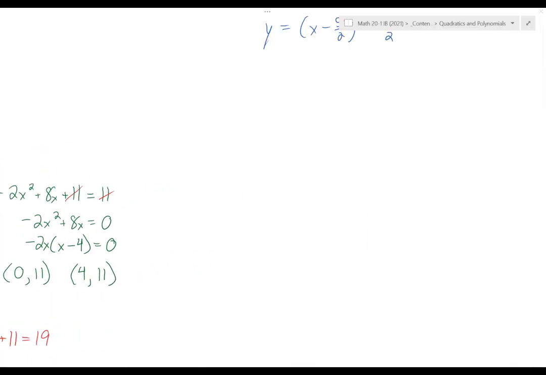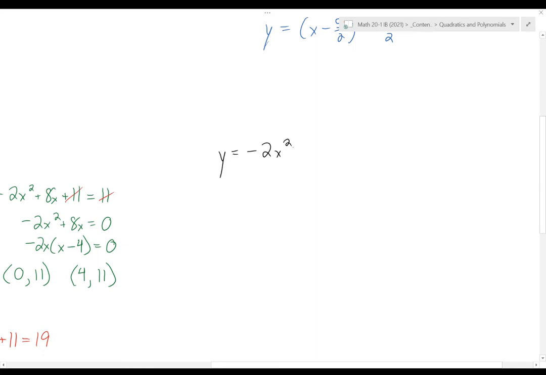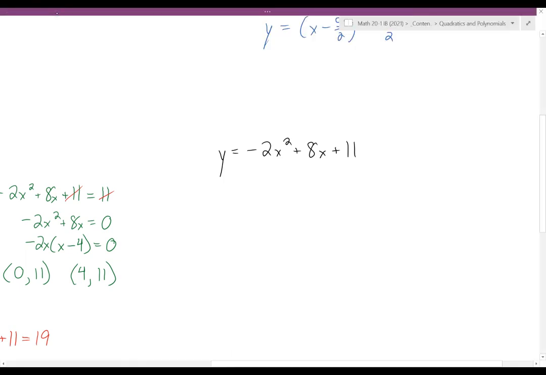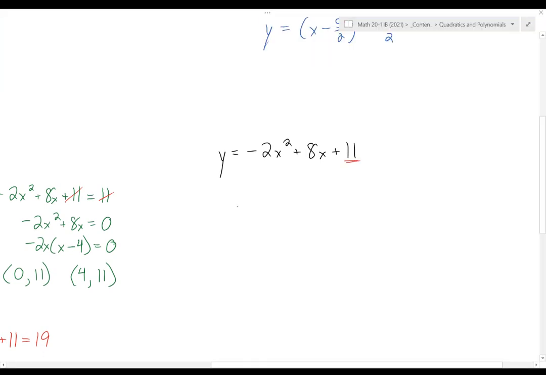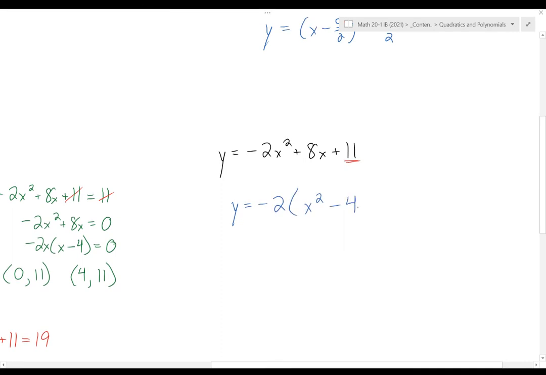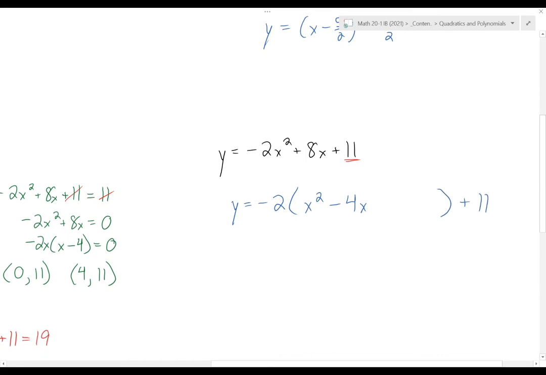All right, we're going to do both other examples the same way. So I've got the function y equals negative 2x squared plus 8x plus 11. I don't have a perfect square. Notice that in vertex form, I never have a coefficient in with the x. So I'm actually going to factor that coefficient out, but I don't need to worry about the 11. I'm just going to leave the 11 off to the side for a moment. So I have y equals negative 2 x squared minus 4x, leaving myself some space, and I've just got the plus 11 over here. I could factor the negative 2 out there, but that's going to introduce fractions. I don't have to deal with it.